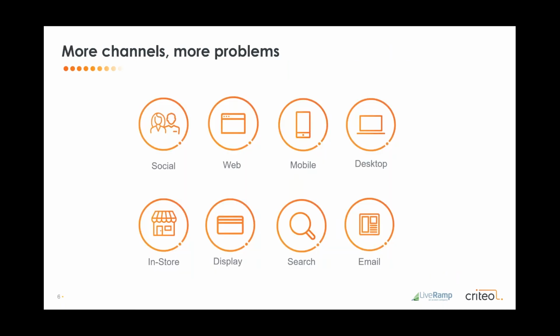So what it means is this is a universal effect as opposed to something that we're seeing in just one country. More channels, it's great on the one hand because it's more opportunities for reaching consumers. But if you think about social, web, mobile, desktop, and then traditional channels like in-store, display media, search, and email, you're starting to realize that every one of these channels may have a different level of trackability associated with it, and it may have a different system that's being used to track. What that means is a real challenge is data-driven. How do I connect all the dots? How do I combine data from all the different systems? I think that that's a challenge that we hear from marketers, and we're going to discuss what might be some solutions to that.